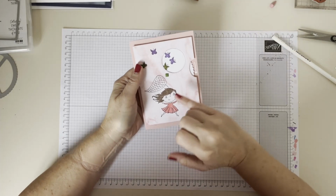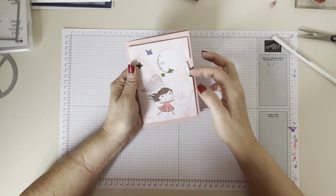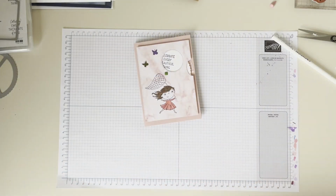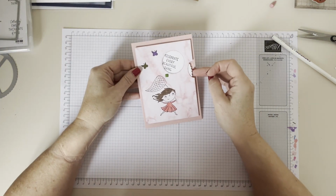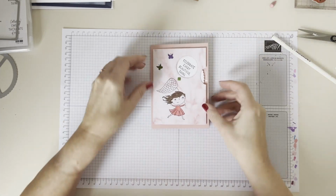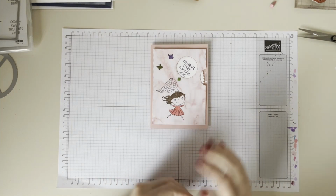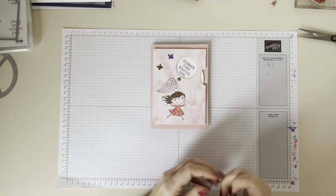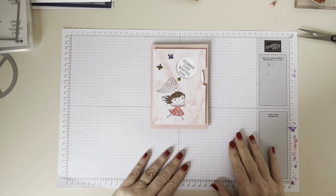And you've used your free sale-a-bration cardstock, which is called, well, I didn't say what it was called, did I? It is called Simply Marbleous, as in marble. So that's very apt. And then that's probably how I shall give the card with the sentiment there. So I hope you enjoyed that. Hopefully that has given you a little bit of an insight into some of the free products you can earn as part of the sale-a-bration event.